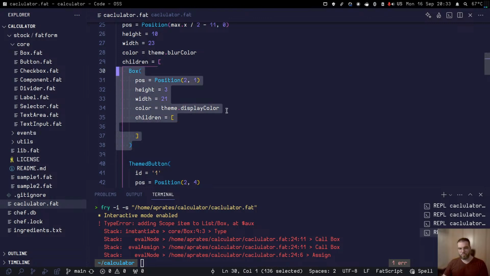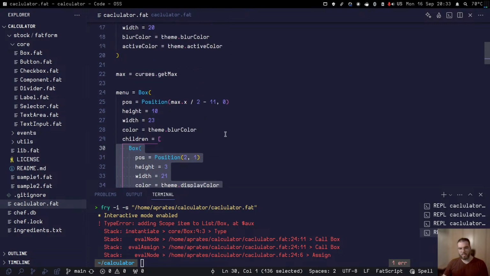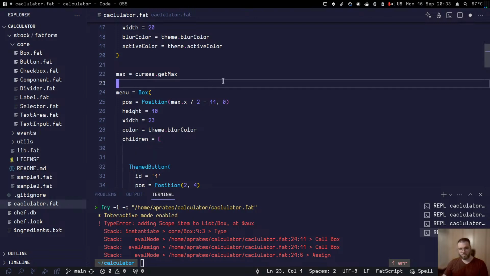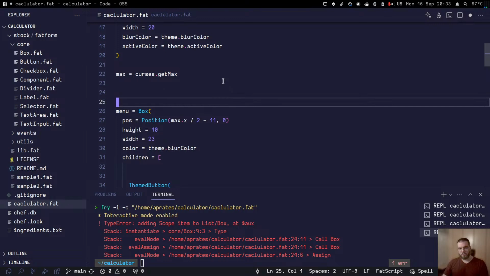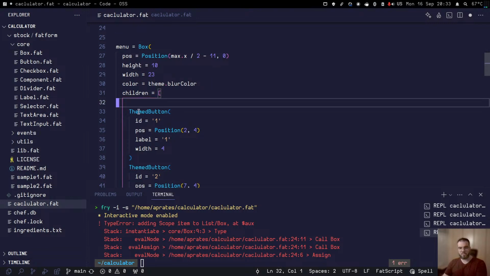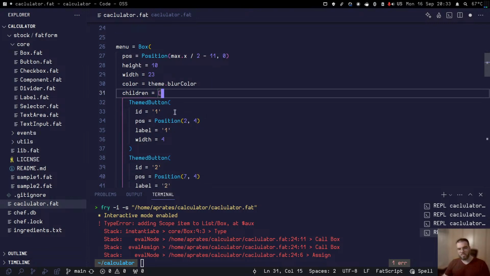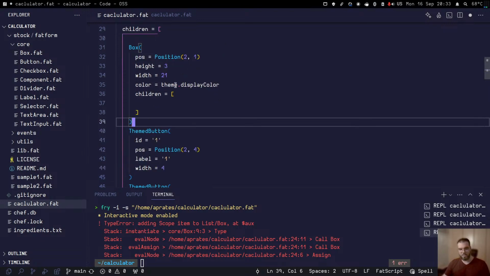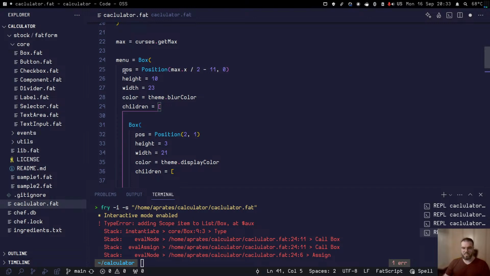I'm just gonna move this box out of the children, and I'm gonna use 2 boxes here. So one which is gonna be invisible, just to group these themed buttons, and another box which is, I'm just gonna keep this box here, and I'm gonna add another box with the children which is invisible.